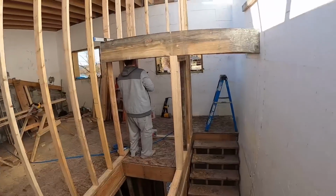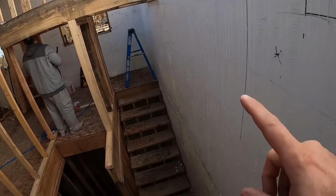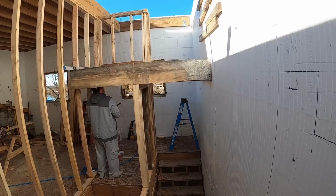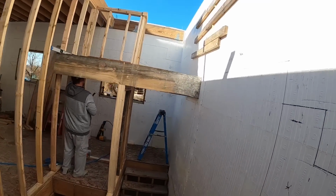Next step for me, Eric's putting the rest of the brackets on, the joist hangers. Next step for me is to figure out these stringers here and get those cut so we can flop them up there and install them. Let's do some math.